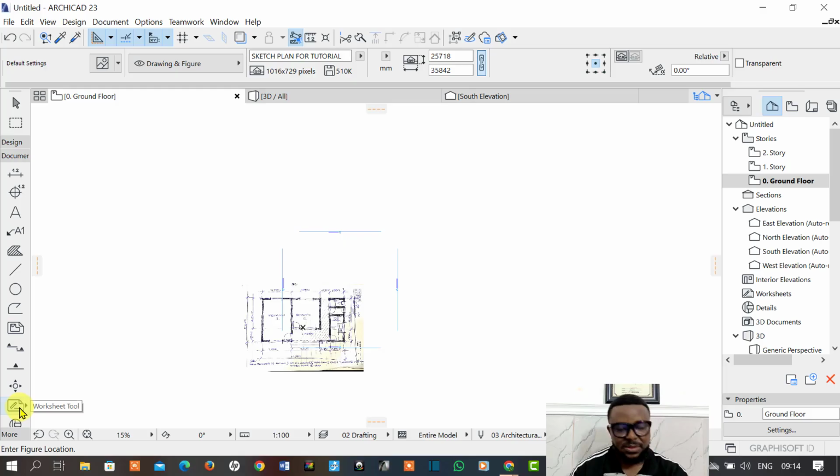The worksheet is used once you have finished modeling and you want to add more two-dimensional details; you can come to your worksheet and do those things. Now we also have our detail tool, so you can snap a point and give more details. So you see how robust the software is. It has everything that you need for the industry as long as you are in the practice of architecture.